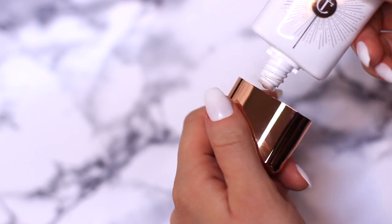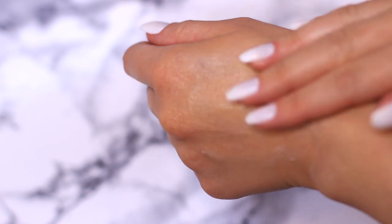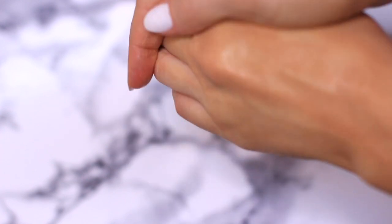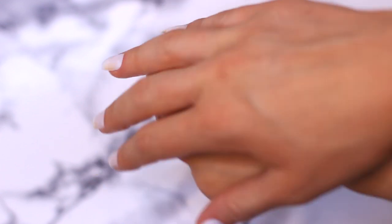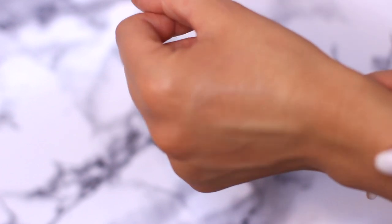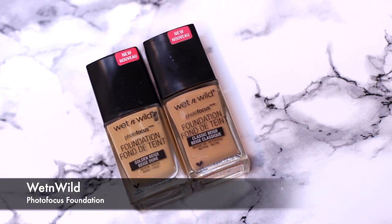Another product by Charlotte Tilbury is the Healthy Glow — this is a unisex product, though all makeup is unisex. It's a kind of tint — it goes on clear but as you rub it in it gives ever so slightly a little bit of coverage but more of a glow to the skin. If you just like to put a little something on, put this on, bring it down your neck, and you're done. I actually think this might be one of my favorite products from them — I love the way it looks on skin.